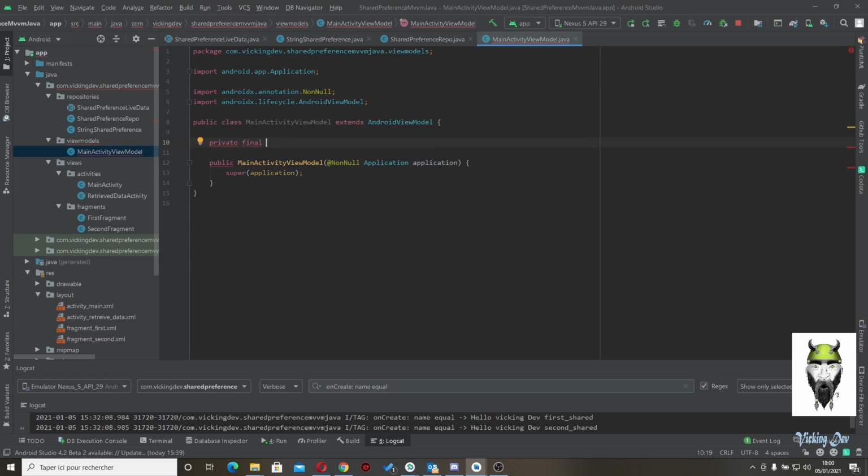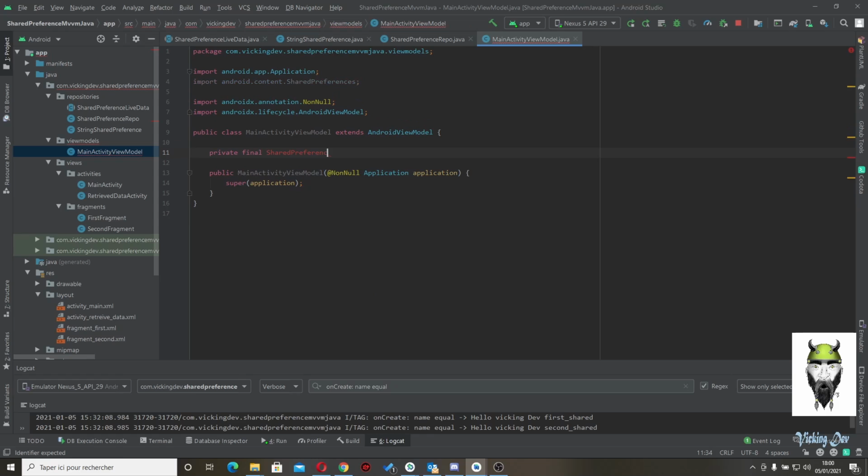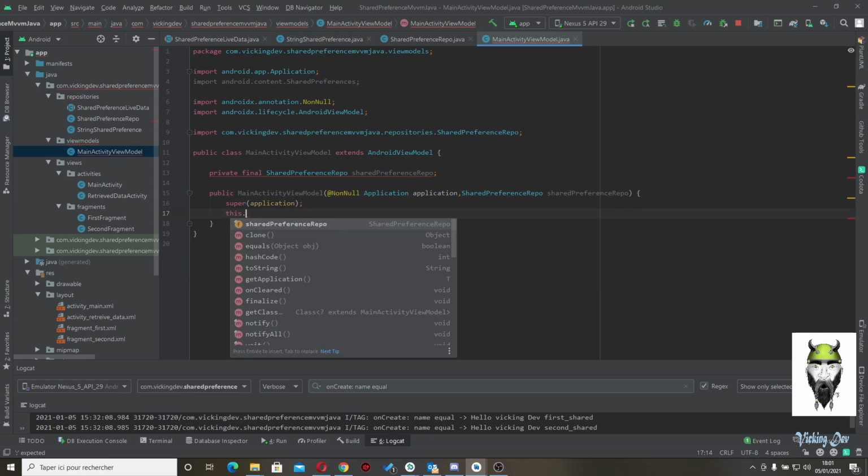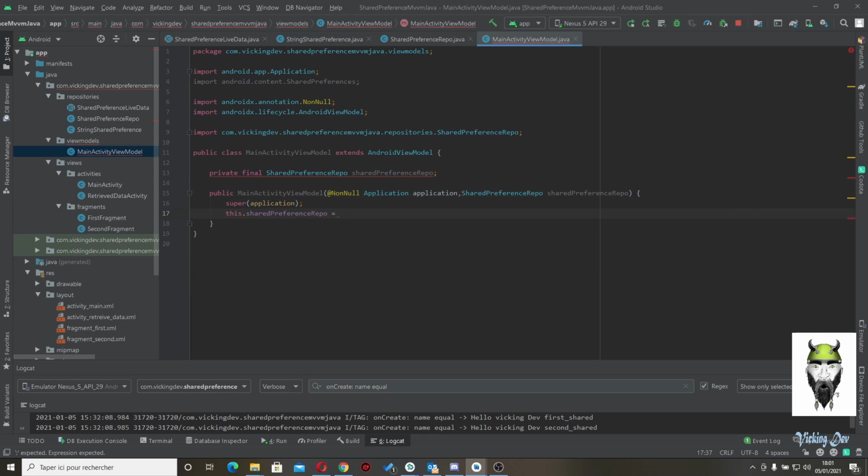So private final SharedPreferenceRepo. Yes, this one, and let's place it in the constructor. And this.sharedPreferenceRepo equals sharedPreferenceRepo. That's it. Okay.